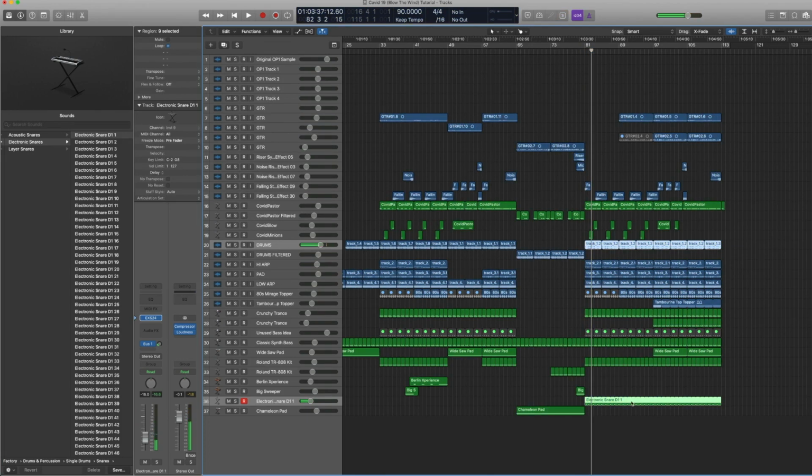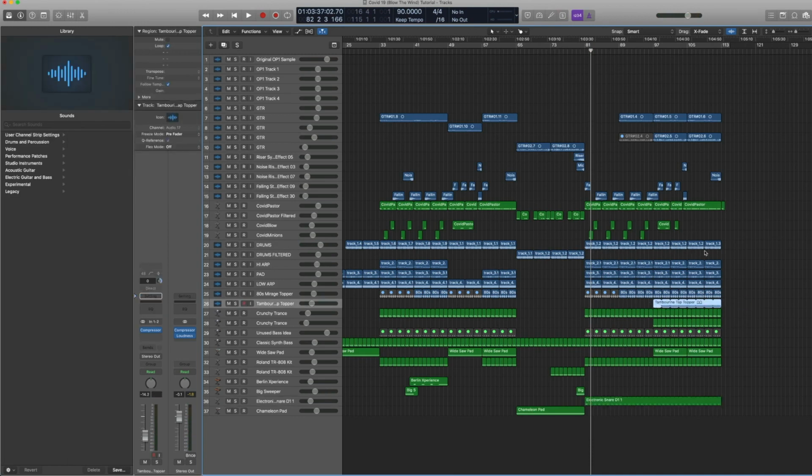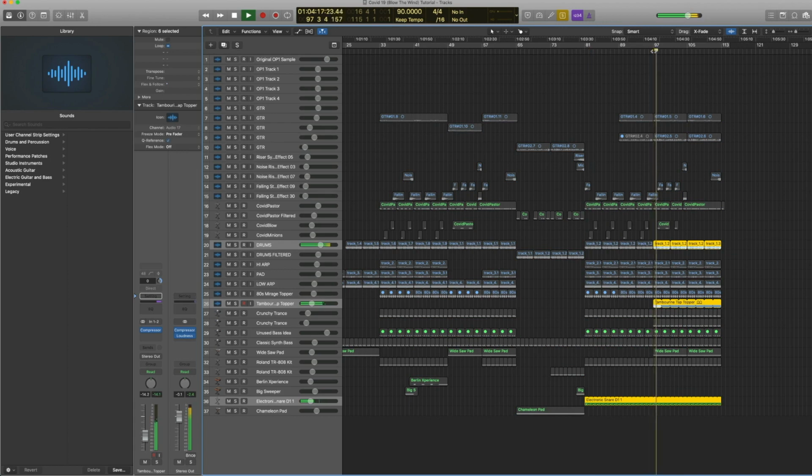And I like to make these sounds as if they're from the same sort of player, same kit. So it feels a little bit more like that, as opposed to just a very separate snare. It feels a little bit more integrated with the reverb. And then right at the end, there's also a topper, a tambourine topper. So with the snare and tambourine, it gets sort of groovier in stages.